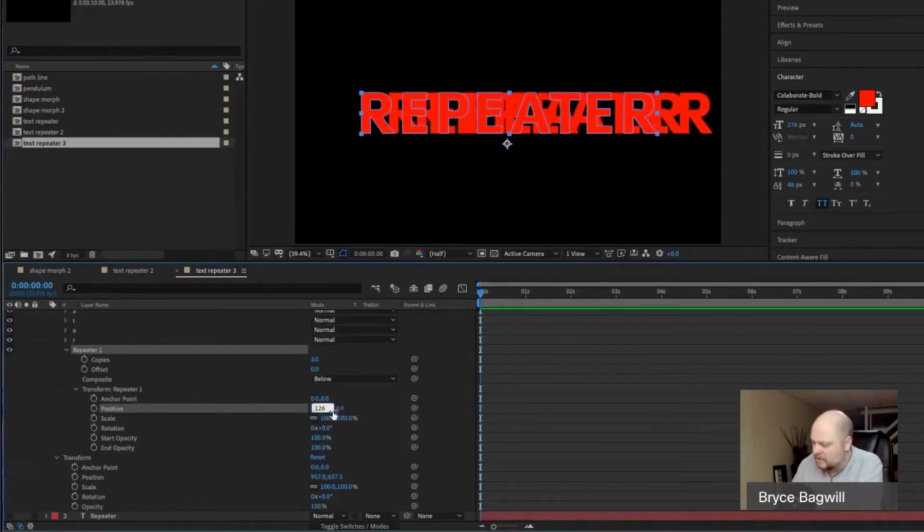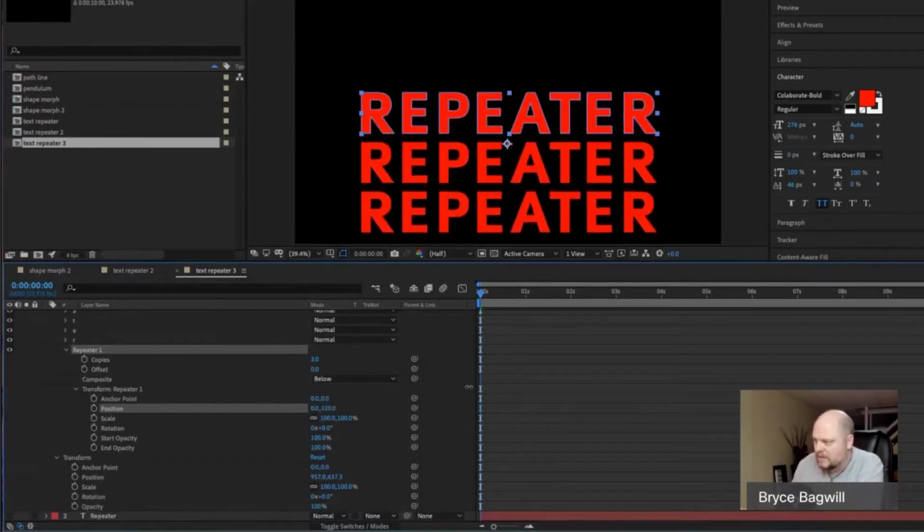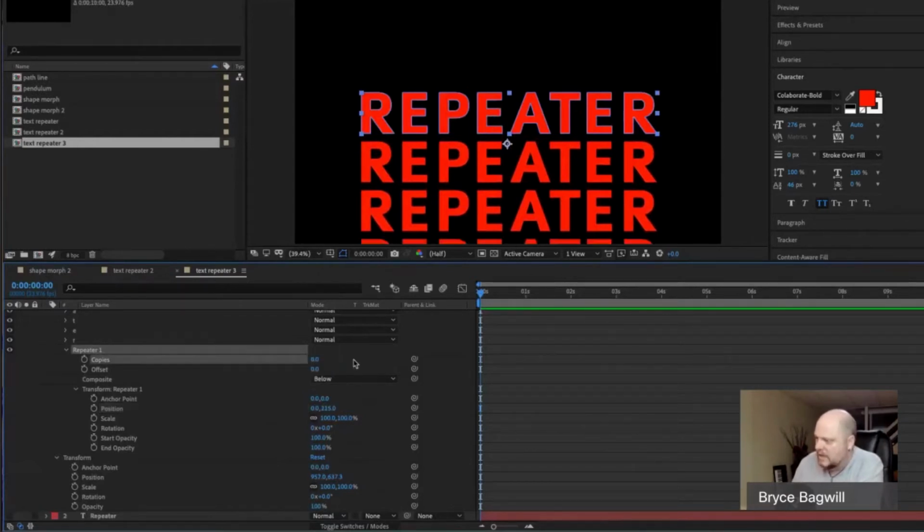But let's go ahead and set it for 0. So now they're all basically layered in behind the original. But let's go to the Y position and let's pull it down. Give yourself a nice little gap there between them. All right, so I have 3 by default. I'm going to change my copies to 6. And now there are actually a lot more that are out of frame, that I can't see. All right, so we've made the text one time, and we've repeated it now, going down, adjusting the Y.